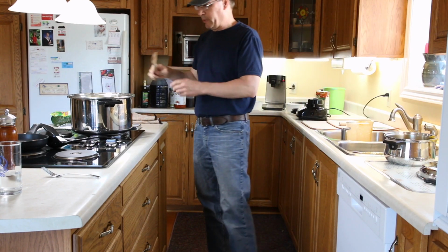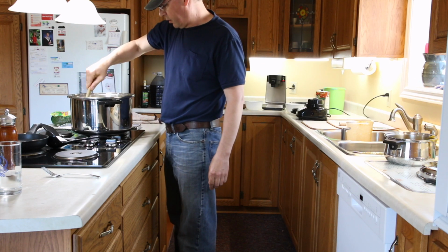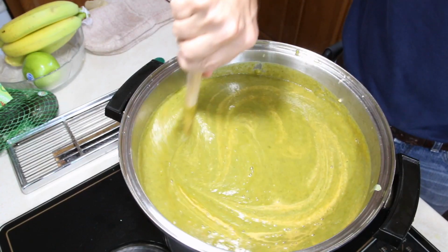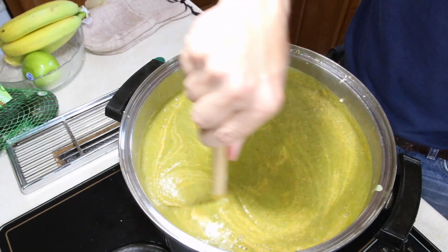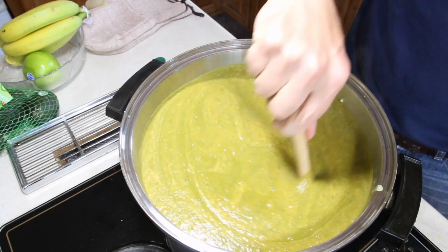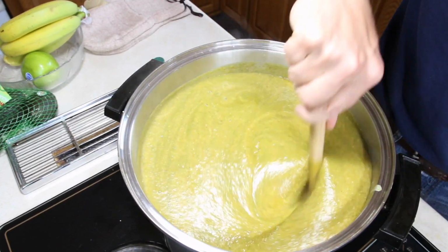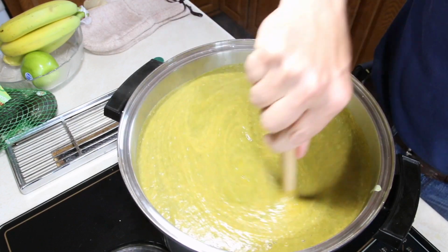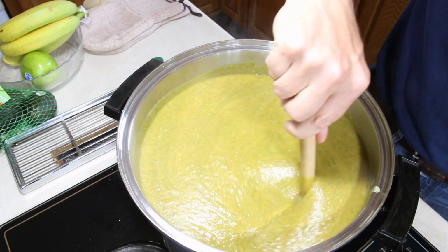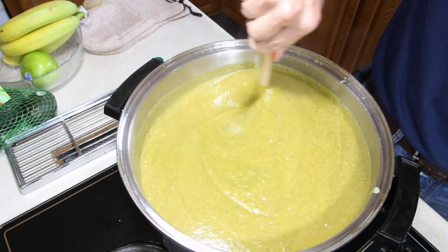And now we're going to mix it well, and that's it. The soup is ready to eat. So we'll mix it really well, and then it's going to be ready to serve. And like I said, I'll mostly eat this batch of soup all by myself. My wife's going to eat a little bit, but she likes to eat other stuff too. I can live off this soup here, so this is probably going to last me 4 or 5 days, and then I'll make another batch.